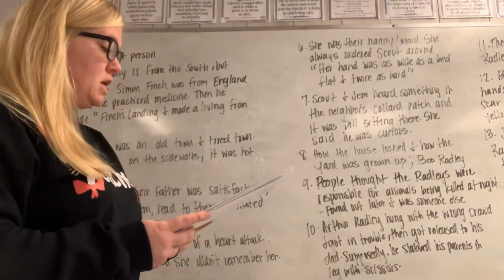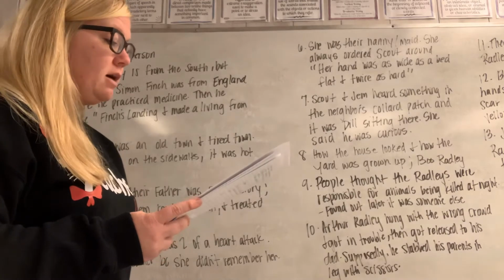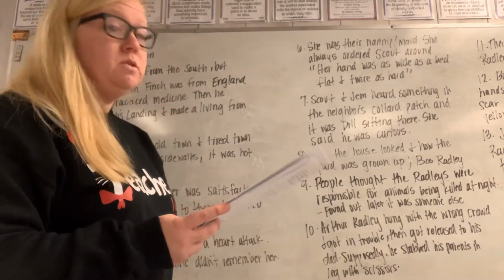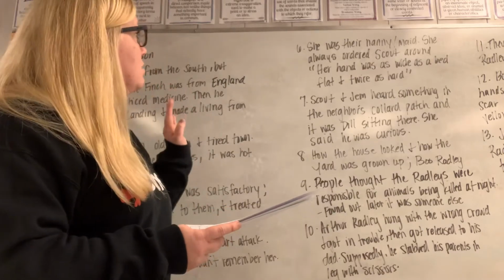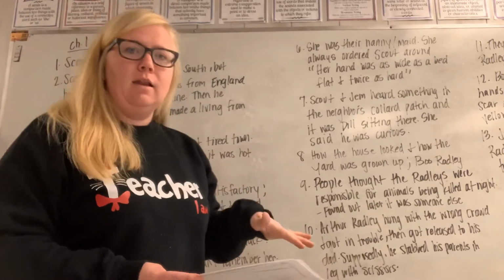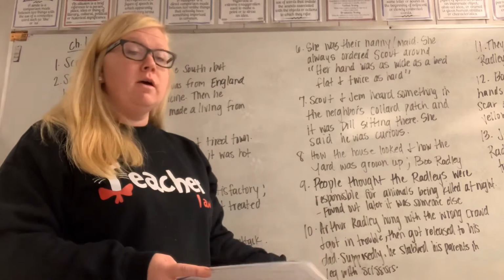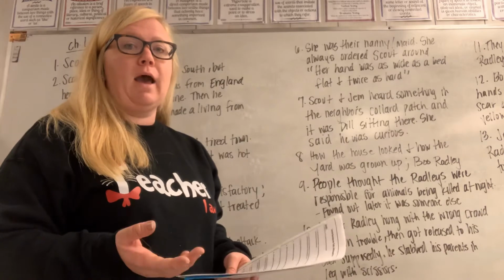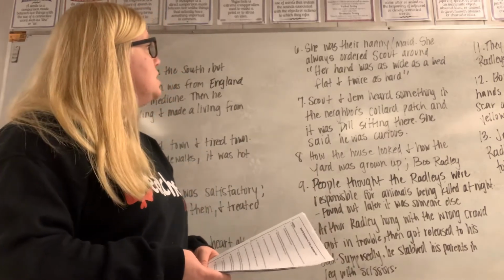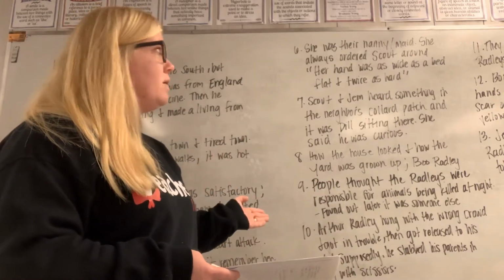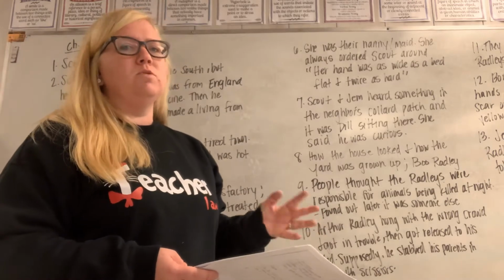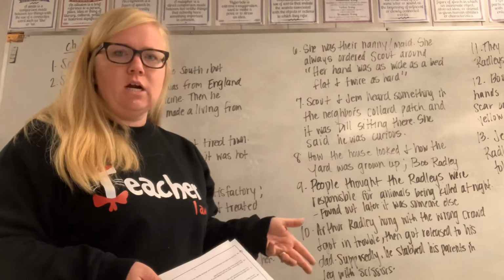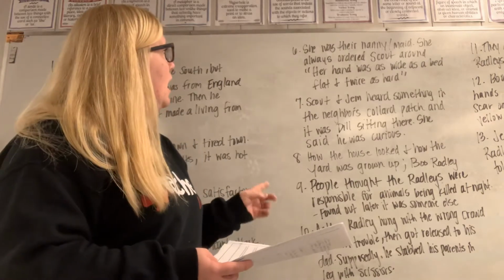Number 6 says, who is Calpurnia? How does Scout describe her, and identify a simile that she uses in her description? So she's like their nanny or maid. She helps take care of the house. She helps take care of the kids. She does lots of things around the house to help Atticus, the dad. She always is ordering Scout around and telling her what to do, which Scout doesn't really like. She loves Cal, but at the same time, she gets tired of her telling her what to do.